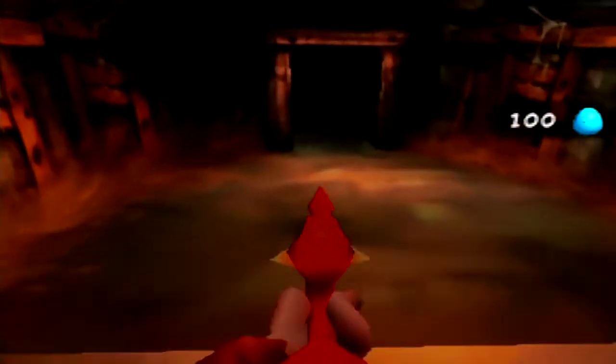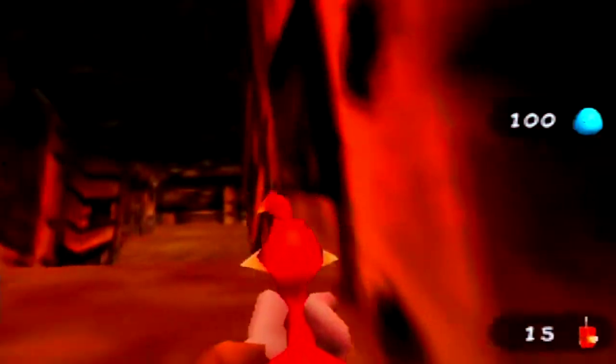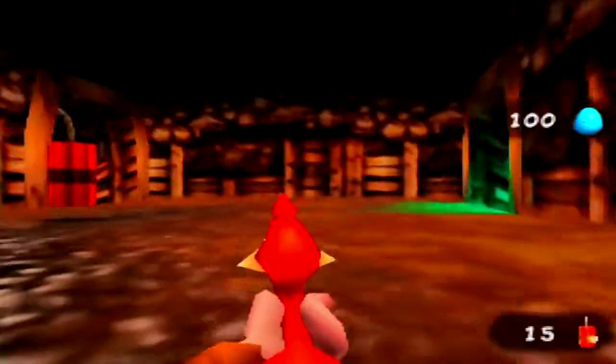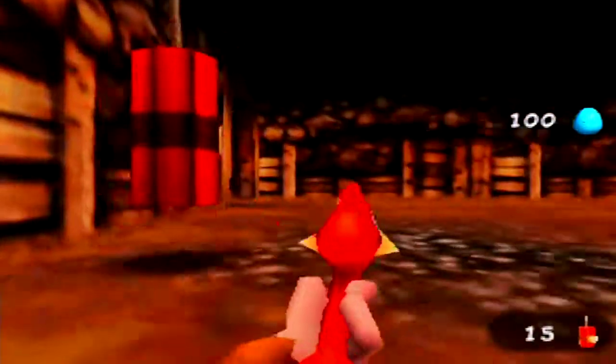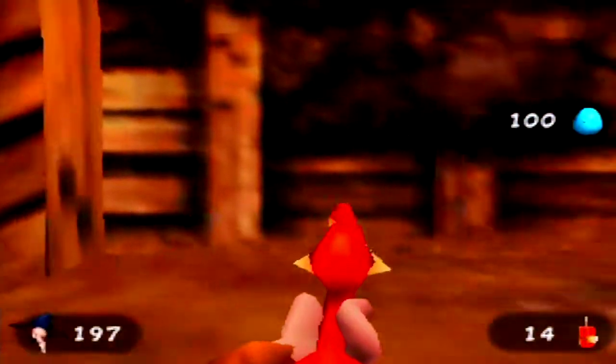Oh boy. Let's give it a try. Alright, so we have 15 sticks of dynamite that we have to defuse. You can't shoot eggs at them at all, you have to use your new move, the beak bayonet. And as soon as you hit that first one, the timer starts. So we gotta be quick.